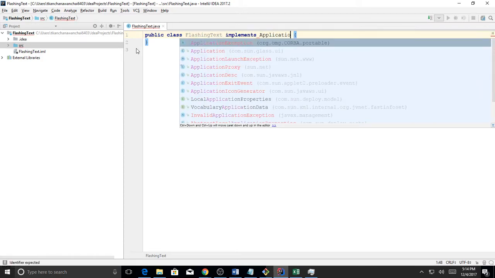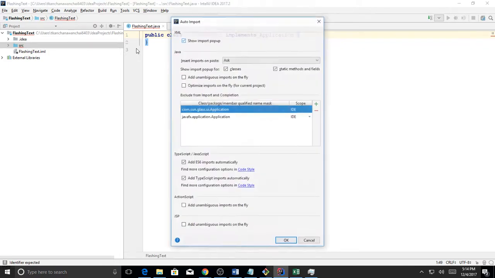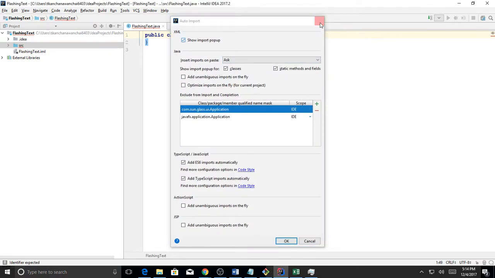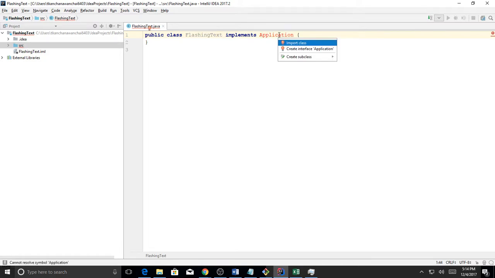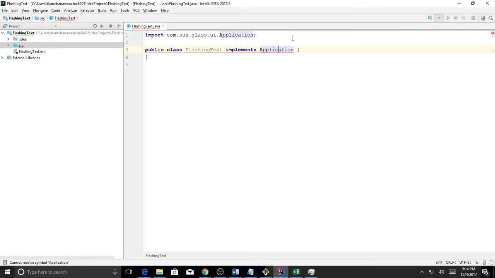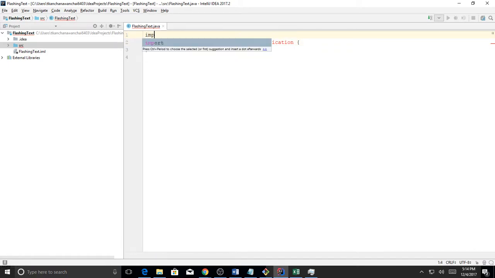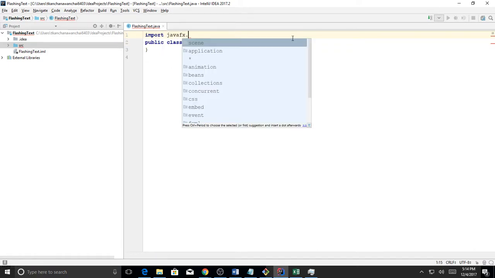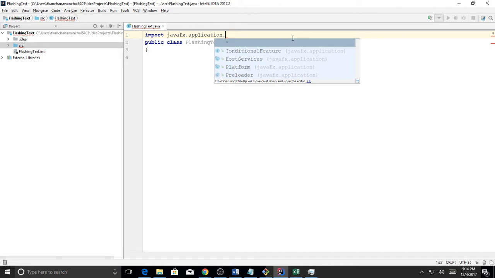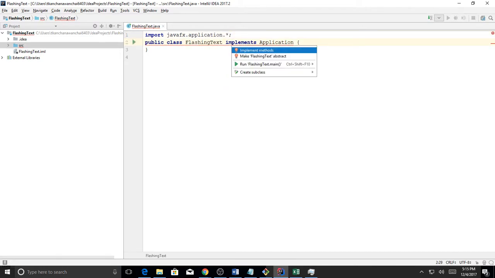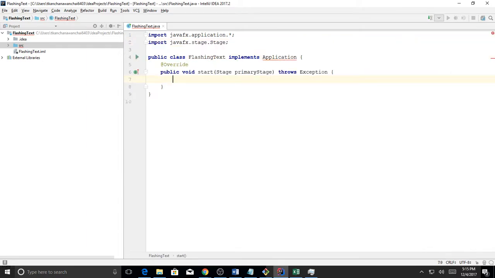So we're going to do the JavaFX, right? Application. Oh, not that one. Import javafx dot. All right, one is start.